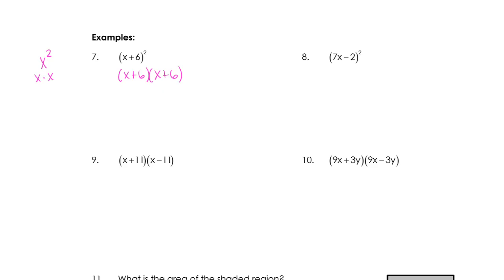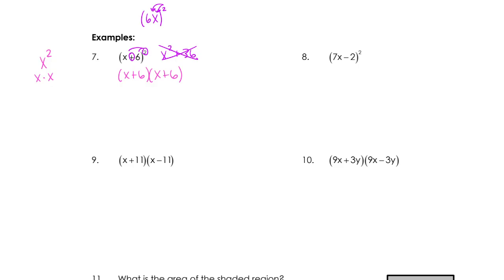My biggest pet peeve is when people think that we distribute the 2 to the x and to the 6. We do not do that. That rule that we learned from chapter 8 is for the product of two things. That's when we distribute. So what I mean by that is if we had 6x squared, that is when we would distribute to both of those things. But because there is a plus sign here, our answer is not x squared plus 36. This makes me absolutely crazy. Please, please, please don't do that.